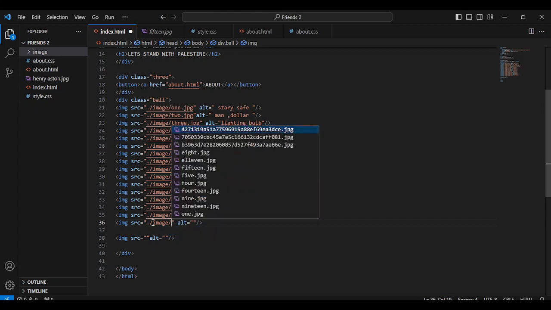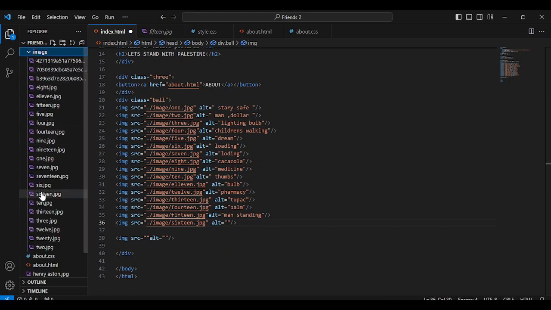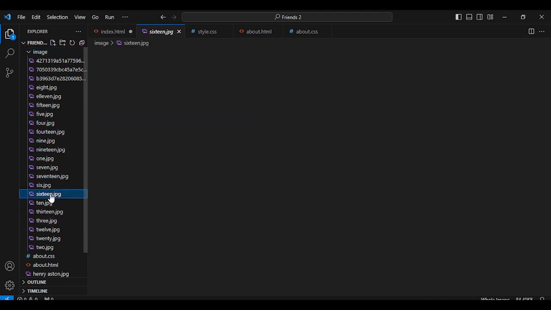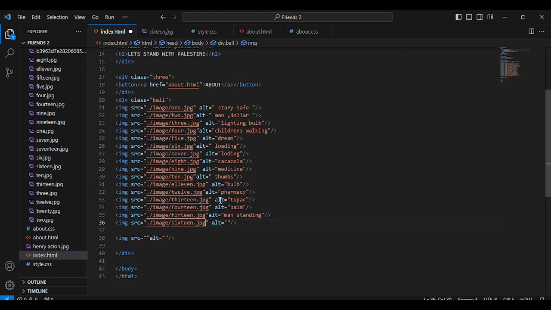Inside the image subfolder, the image itself is called 16.jpg. Let us look at what 16.jpg entails: a man raising hands. This is a horror. Let us say horror.